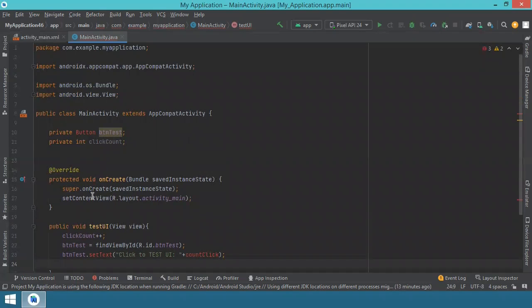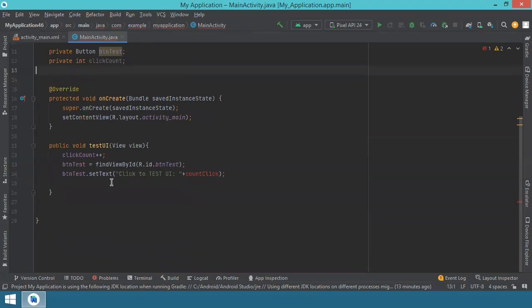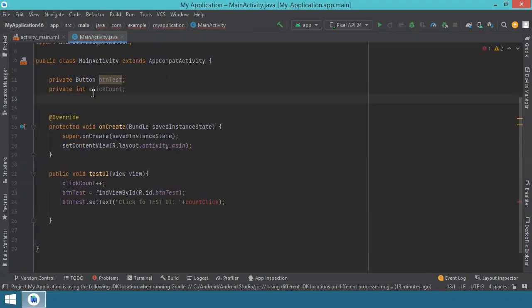When you use a button or a view or other elements that require a class to be imported, it will be shown in red. If you hold your mouse over it, it will say import class, and you can just do this. Then the Android widget button class has been imported, and now the button isn't highlighted in red anymore. So now it's okay. Same goes for the methods it implements. For this variable, this says click count, and this is click count. Let me just change it here as well to click count.